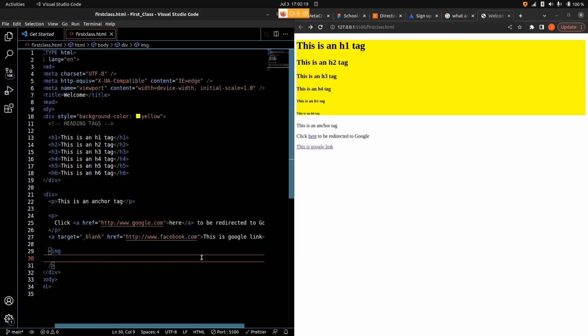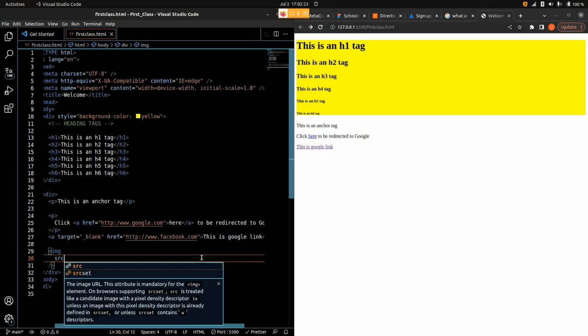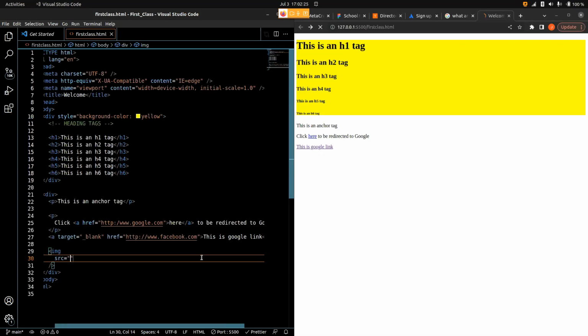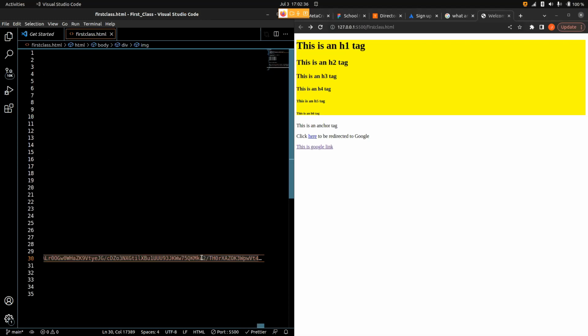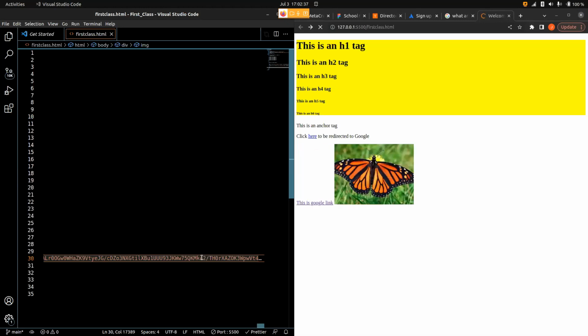But for this one, you have to use src, which means the source. Src, then equal to, then inside your apostrophe, inside this, you now put your link to it. Then when you save it, it appears on our web page.